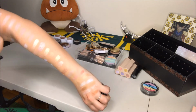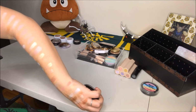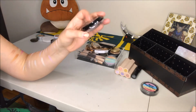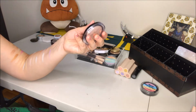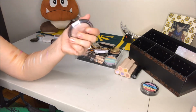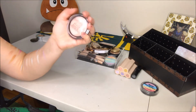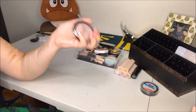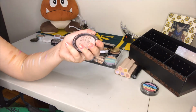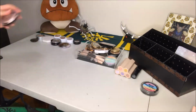I'm running out of space again. I do think that it's a subtle highlight, but I don't think it's very good quality. So, I mean, sometimes the inexpensive stuff is the best. I wouldn't say that these are really great highlighters. I think they're fine for the price. I think the NYX ones have more payoff, and I think the Wet n Wild ones have way more payoff than that. So if you need any, I would rather get a Wet n Wild than one of these guys. So I'm definitely going to get rid of this one.